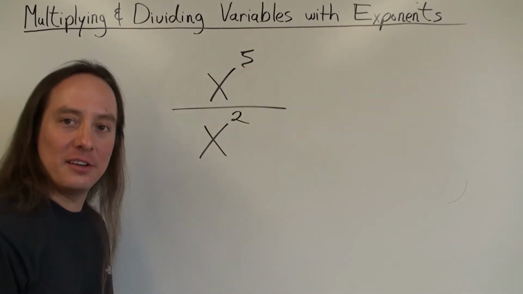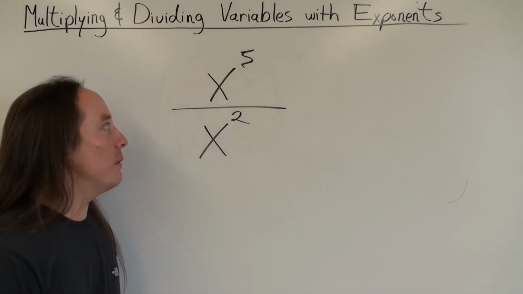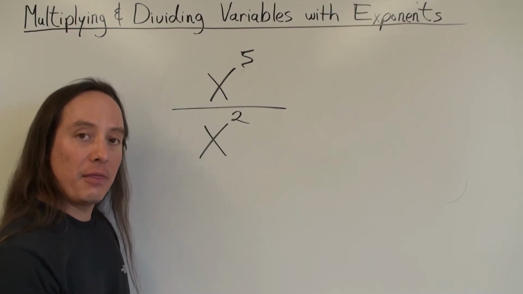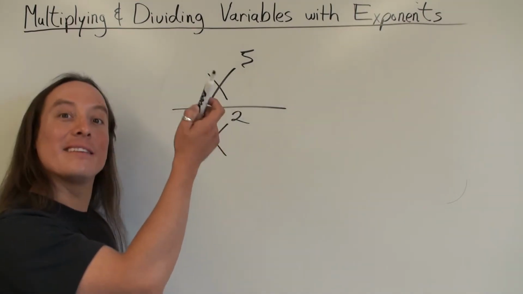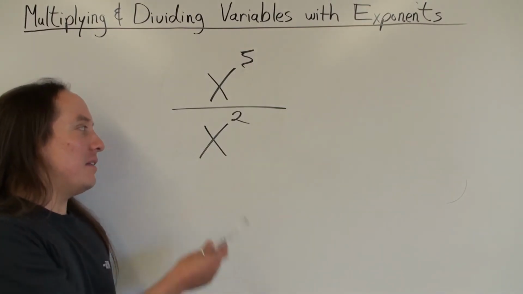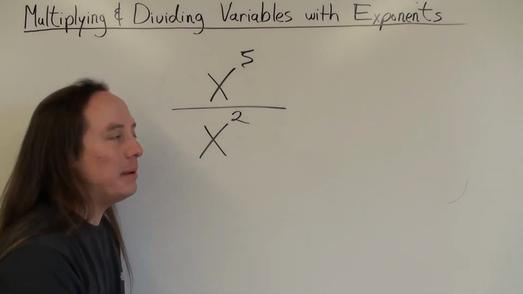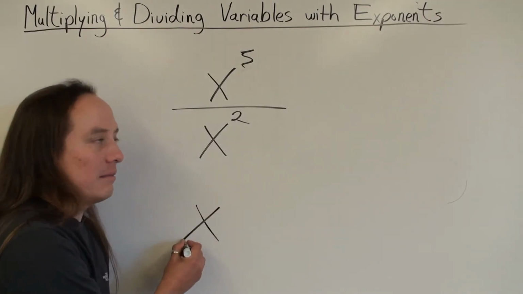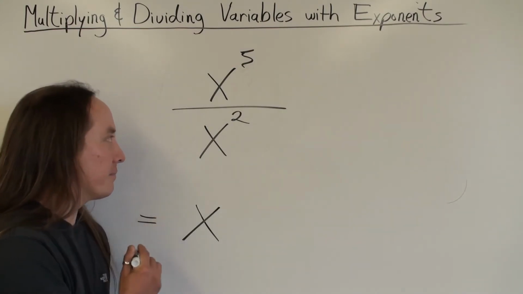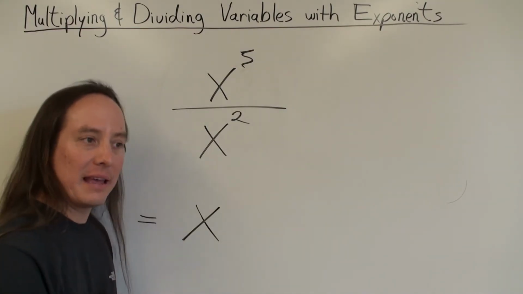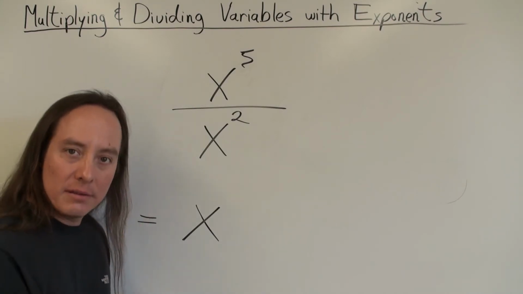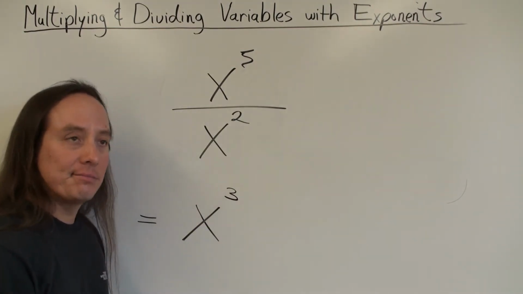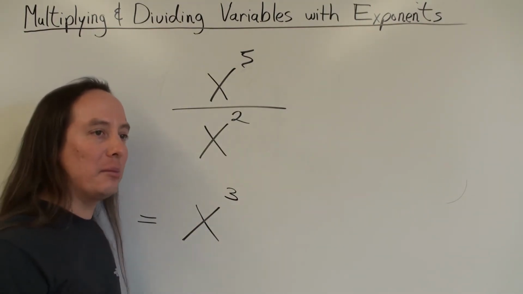All right, we have a division here. 2 variables being divided. Now these variables have different exponents. This variable has a 5. It's x to the 5th, or remember it means x times x times x times x times x, right? And then this one is x squared, or x times x, and they're being divided by each other. Now, like I said, we're going to have an x in our answer, but we just subtract the exponents, and that's how you divide them. So it's just 5 minus 2, 3, and that's it. We divided 2 variables with exponents.